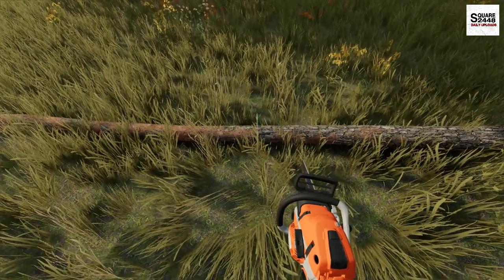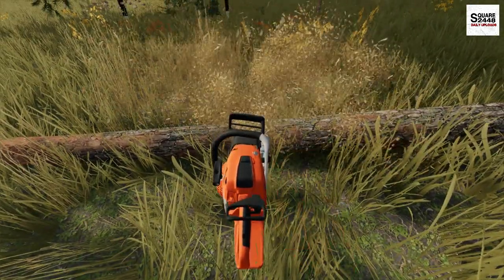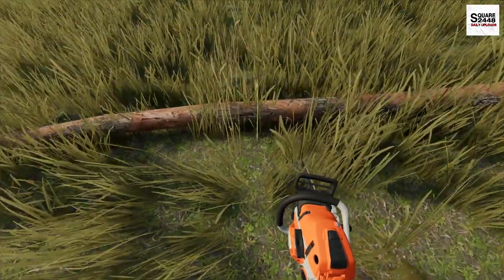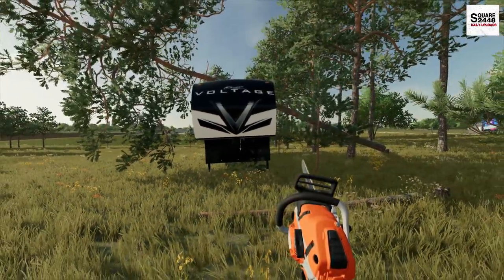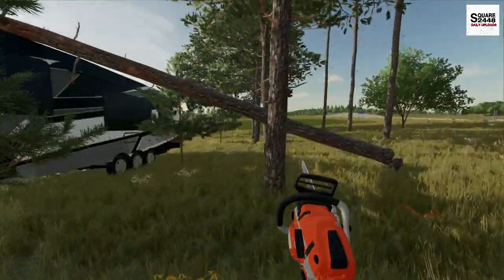This is gonna work out pretty good. It's so nice to be back here — I really do like these tree services videos. These tree jobs are always pretty cool; they're never the same. Sometimes you get calls to remove a tree, other times, like today, you're cleaning up a tree that fell on a camper.